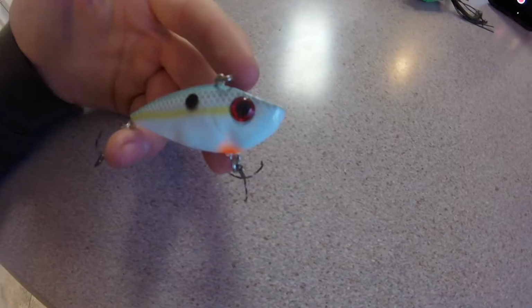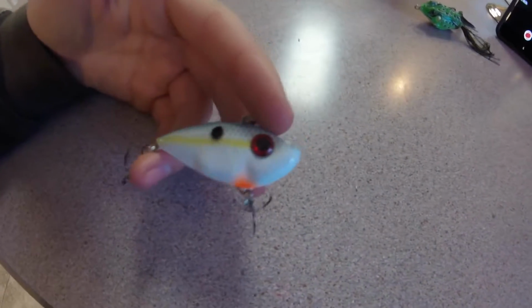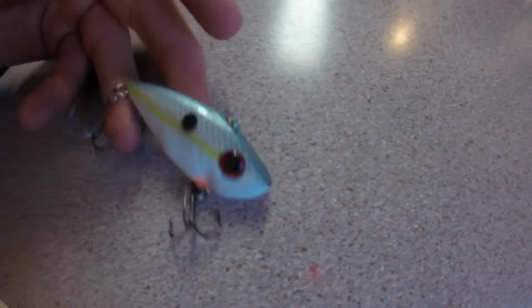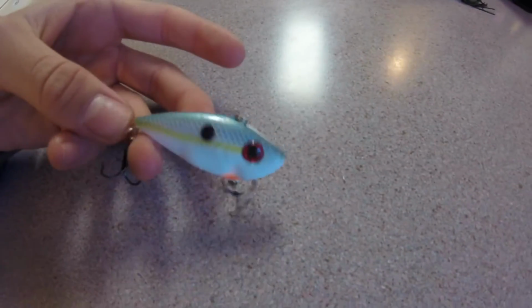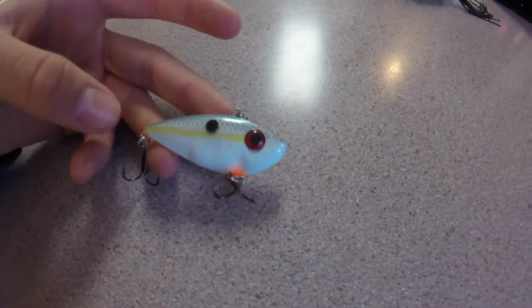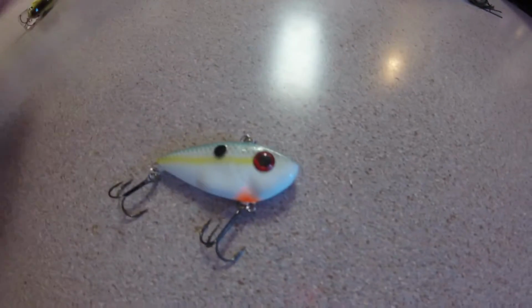For the lakes around here, it's super cold waters. I'm from New Jersey, so it's really cold outside, and this is the only lure besides the jerkbait over here that I've been catching fish on. For some reason, it's just super subtle when it's falling down through the water column, and the retrieve. I just like to reel it in and let it flutter down for a little bit, reel it in some more, and always catch fish on this lure. It's a fantastic bait. Highly recommend it.